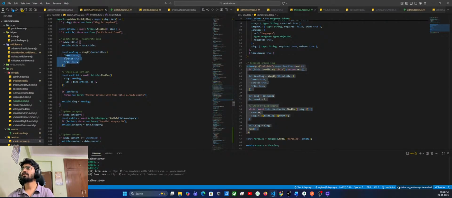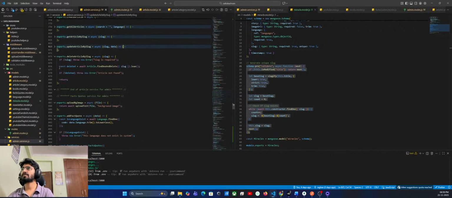So here, instead of throwing an error, we need to serially increment its number.